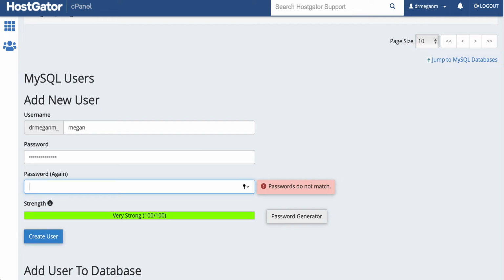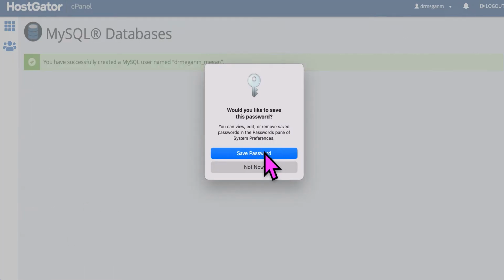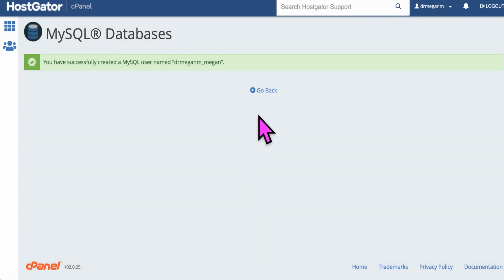I just mistyped, so I have to do that again. Okay, you could have also used a password generator if you want a random one. I just didn't. So I'm going to create the user. I'm going to tell it to save my password because I do that.